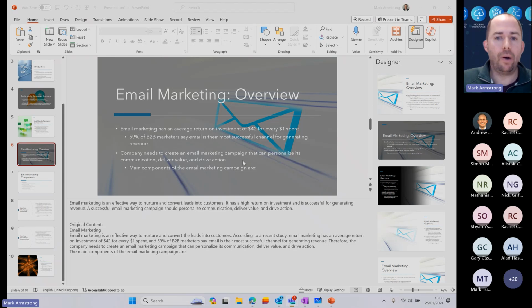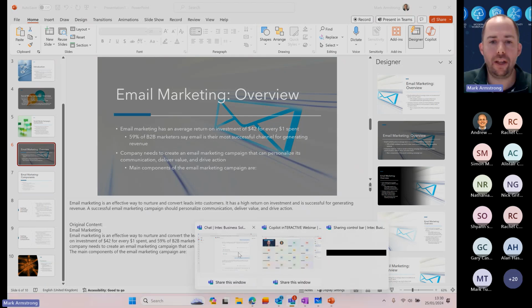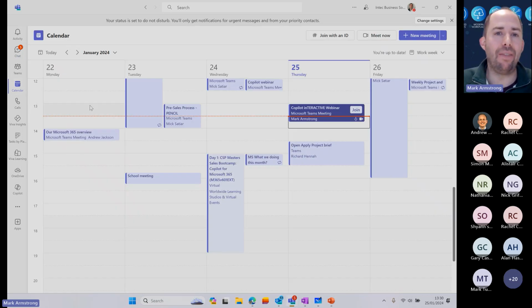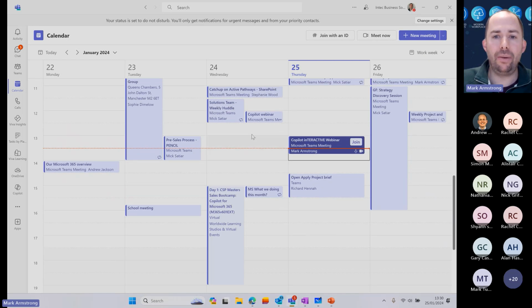Okay, so that's PowerPoint. The last thing I think is useful to demonstrate within Copilot is its functionality within Teams meetings. We're in a meeting now, but I can't demonstrate what's happening in this meeting because it's just me talking. And I didn't actually have a meeting about that fake PowerPoint deck I've just created. But what I can do instead is show you what this looks like for a meeting I've had in the past.